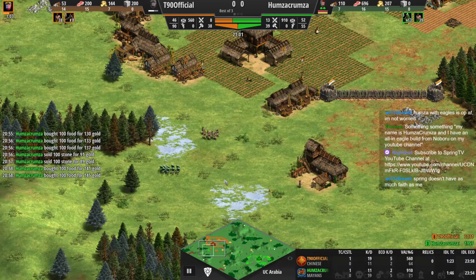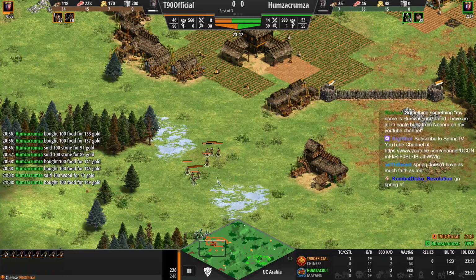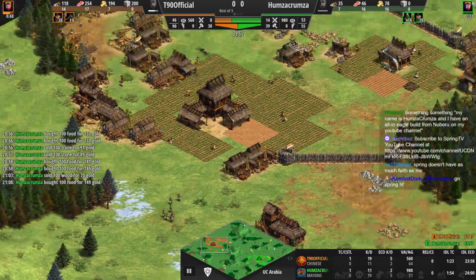A lot of market use going down. Looks like Humz is going to try to go up to the next stage now. T90's already on the way there. Be there in 1 minute. Gonna just wait for crossbow. No reason to push out.